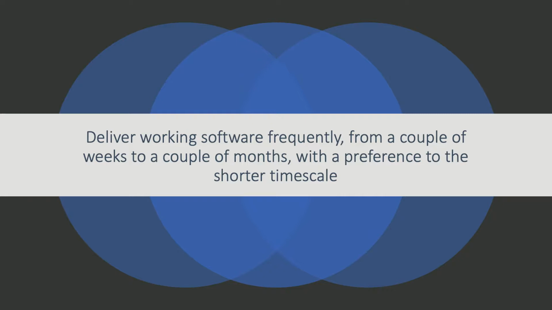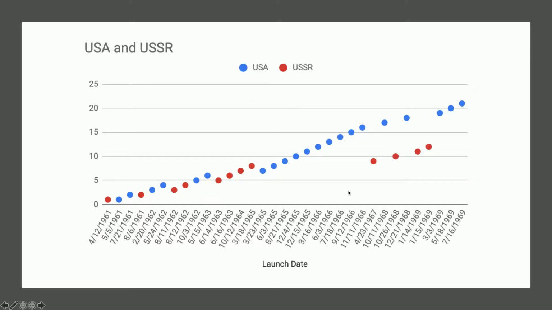Let's look at this on a scale that sort of shows the history of space launches from Yuri Gagarin in 1961 all the way to Apollo 11. Now, here the blue dots represent U.S. launches. Red dots are Russian launches or Soviet launches. And the reason they're going up, it's counting what number of launch it is in time, right? So here's the first Russian launch, a couple of U.S. launches, Russian launch, U.S. launches.